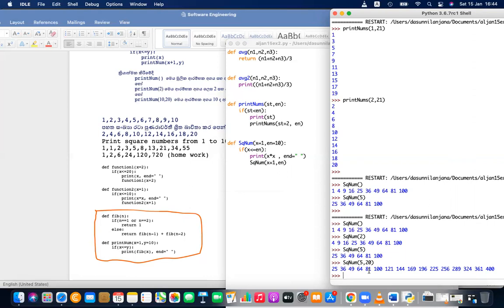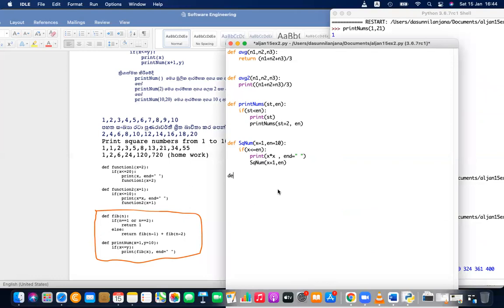The next one is Fibonacci, you can see. Fibonacci 1 and Fibonacci 2, you already know it is 1. What you don't know is the next set of Fibonaccis. Okay, let's do that as well. Let's say def fib is the function, and you can start from n, and n equal 1 is also okay. You know this: if n equal to 1 or n equal to 2, then you have to return 1, because the first Fibonacci is 1 and the second Fibonacci is also 1.